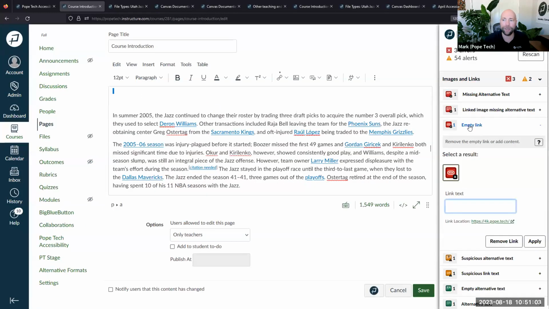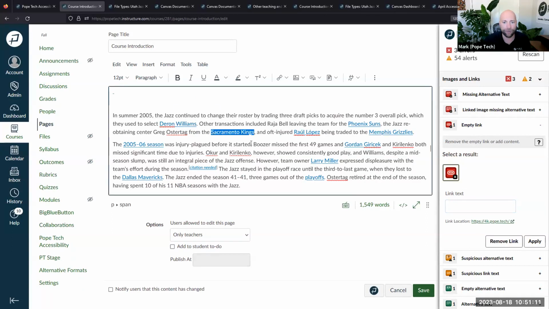So for example, empty links here, right? What is an empty link? Well, normally a link is like right here. I'll take Sacramento Kings here, right? That's a link and it has good text here. Now, I'm going to talk a little bit about good links here for a second, since I'm talking about it. But if I were now a screen reader, whatever is highlighted here is the link, whether it's just by a visual difference or being underlined, which is best practice here.